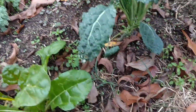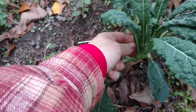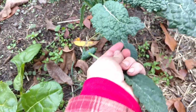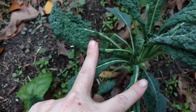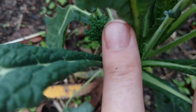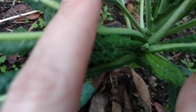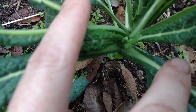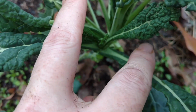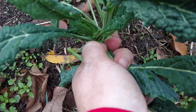And then as you go along and your plant is growing, you pick the outer leaves pretty much in a spiral. You go around the outside in a circle. And you never want to pick your inner leaves because this is your growing point. Can you see that? My hands are dirty, sorry. Always dirty. So these are the new growth. There we go. That's the new growth. We don't want to pick that because then it'll have nowhere to grow from. So don't ever pick the top of your plant. Always just pick around the outside edges.